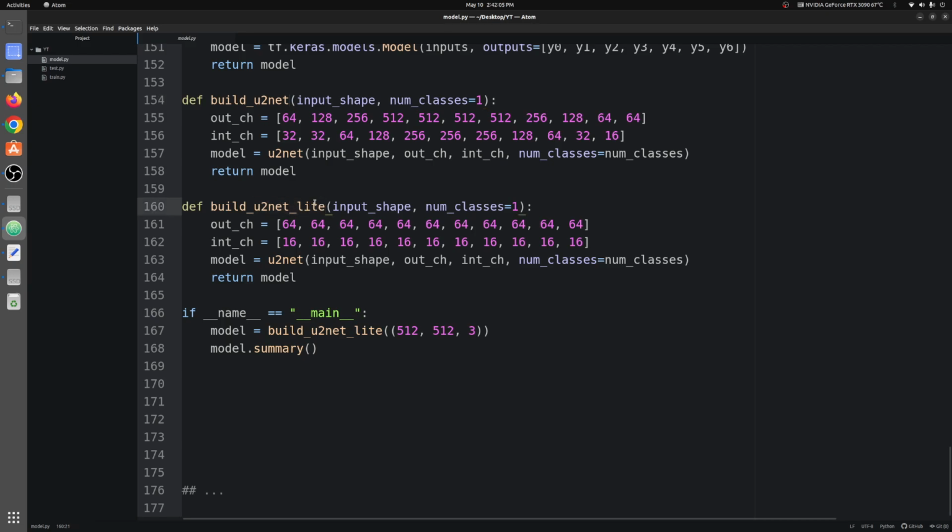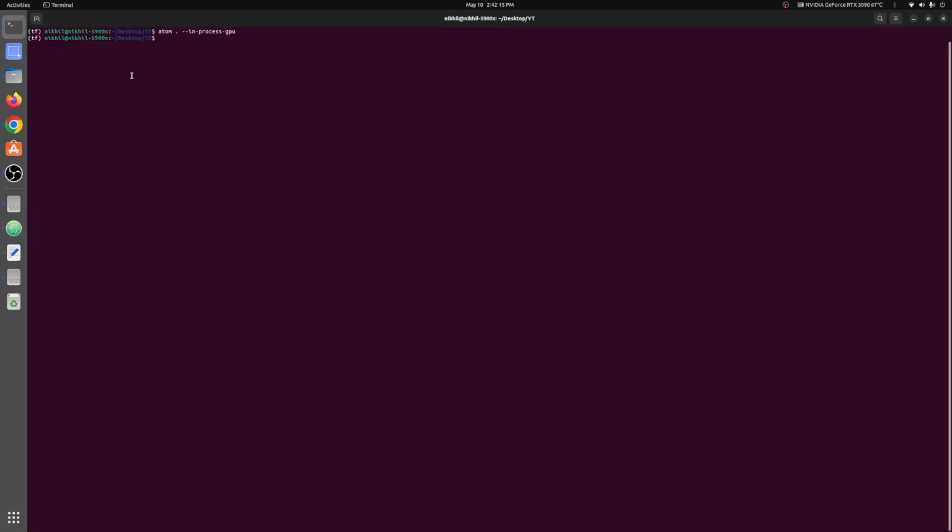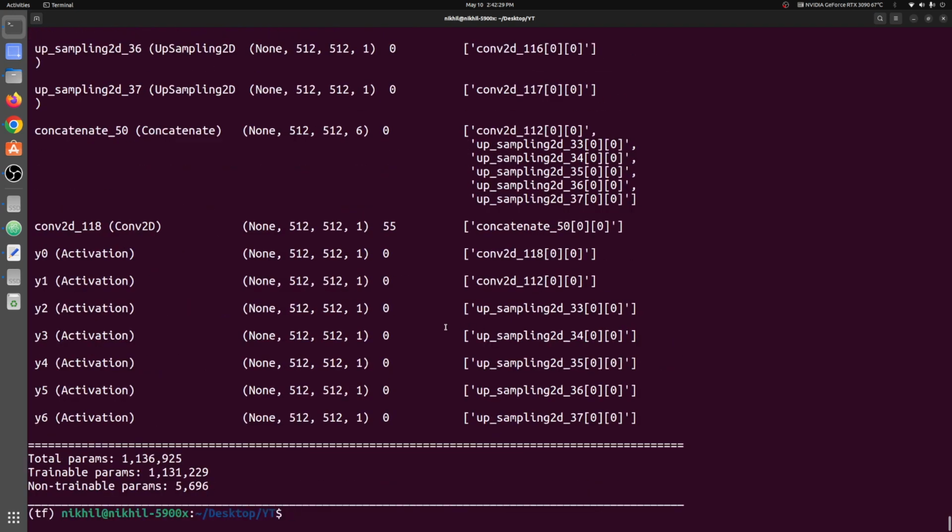You can use any, but let me run the build U2Net Lite version here. Let me zoom in so that it's easy for you to see. Let us run and check if there's any error. You can see things are working fine.